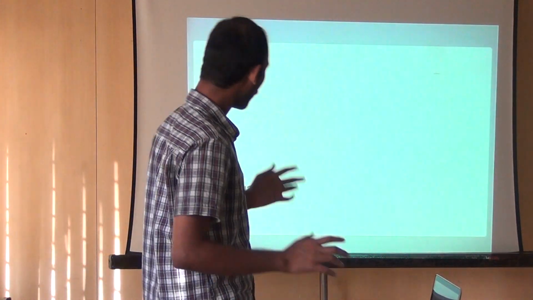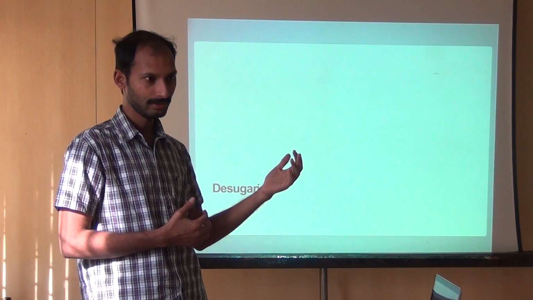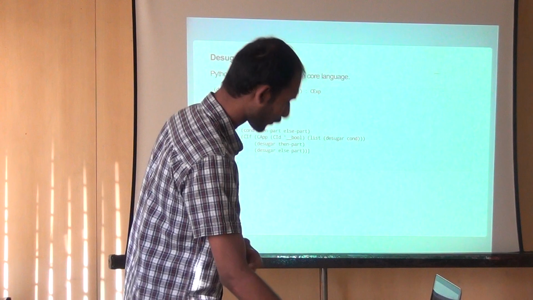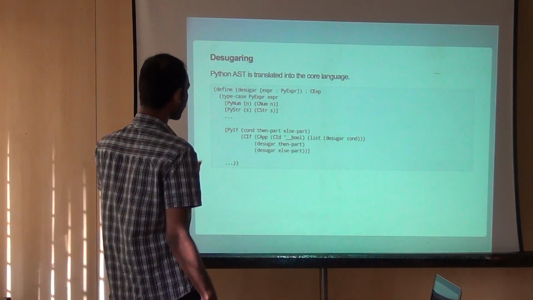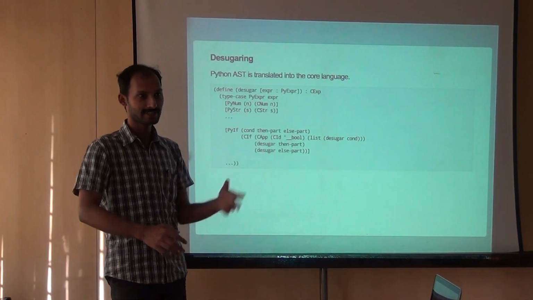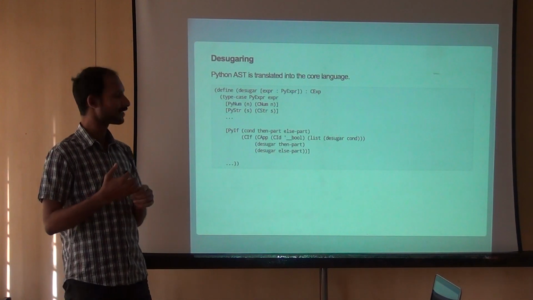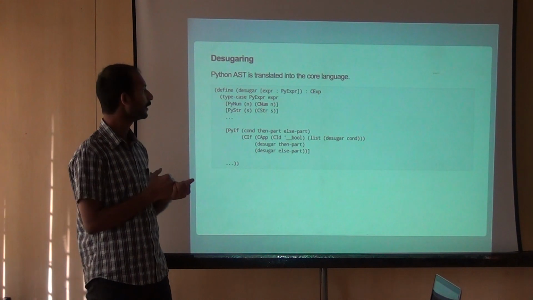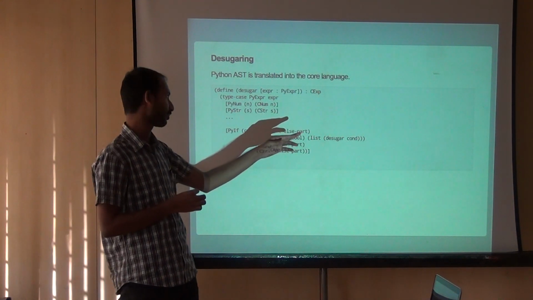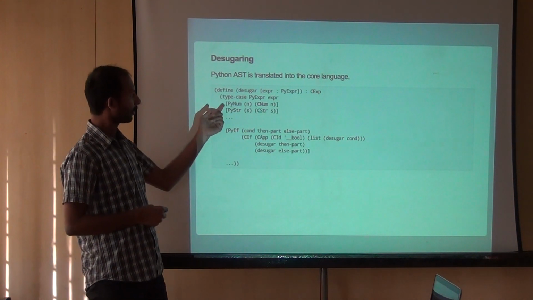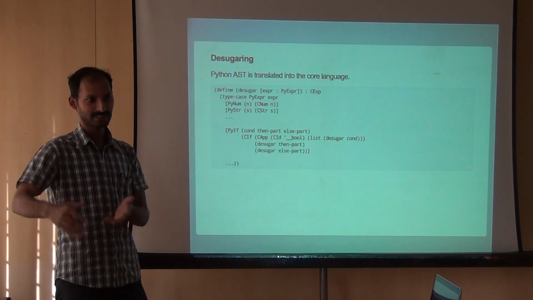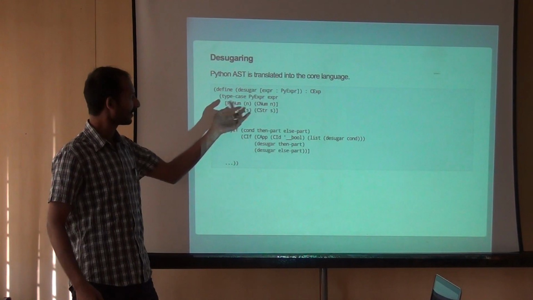Now, next what we do is desugaring. Take Python code and convert it into the core language. So how do you do that? There is a desugar function which takes a Python expression, that represents the expression in Python, and converts it into a C expression, that's the core language expression. So how does it work? If you take a pi number, that's very simple. Just convert it into a C number. Pi string, just convert to C string.